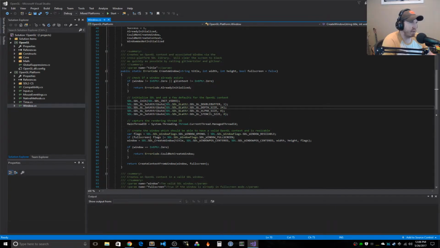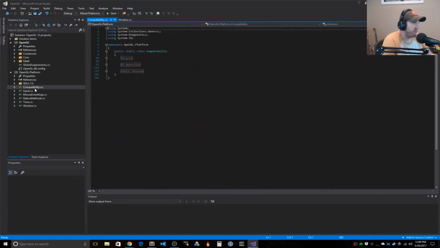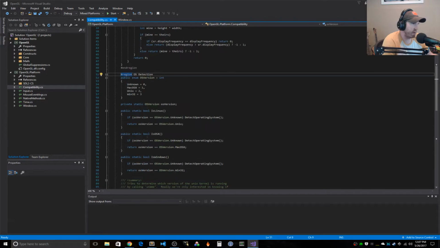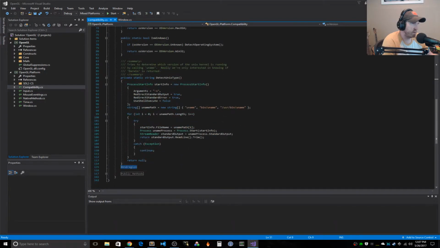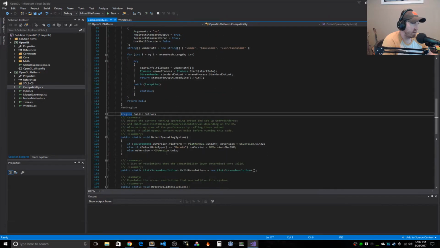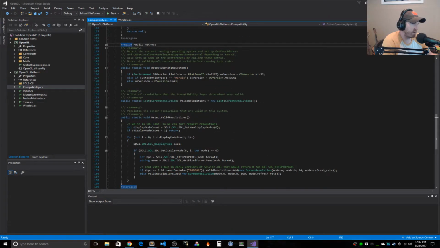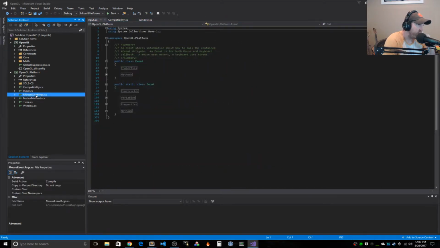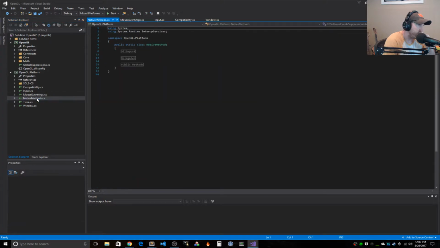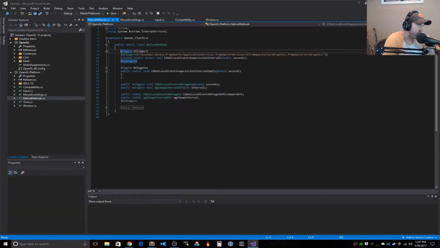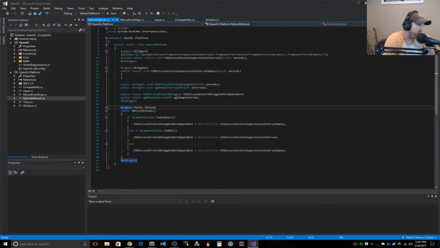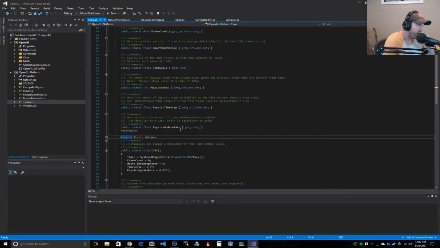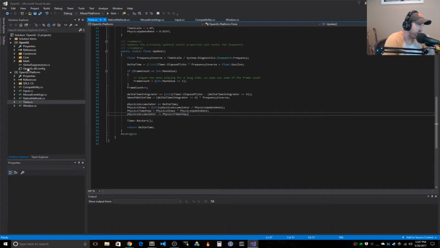I wish I could figure out compatibility-wise. This sounds like an interesting compatibility object. Detect valid resolutions, Darwin, OS X, Windows. I really appreciate this guy's programming, man. You can tell he cares a lot about what he does. It matters to me. I'm glad that he made the effort here.